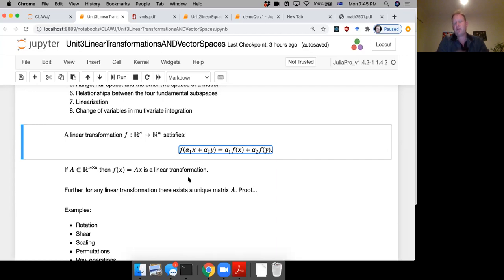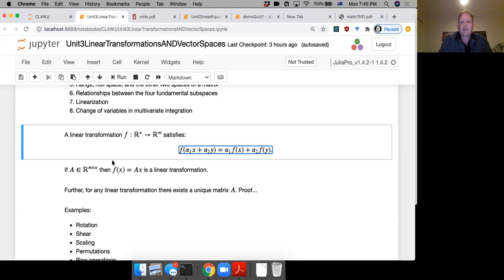So in general, when you're given most functions, they will not be linear transformations. But the nice thing is that quite a bit are. And what we just did in this approximation thing is we made the function look almost like a linear transformation by multiplying by the Jacobian matrix. But now we're just back to linear transformation.